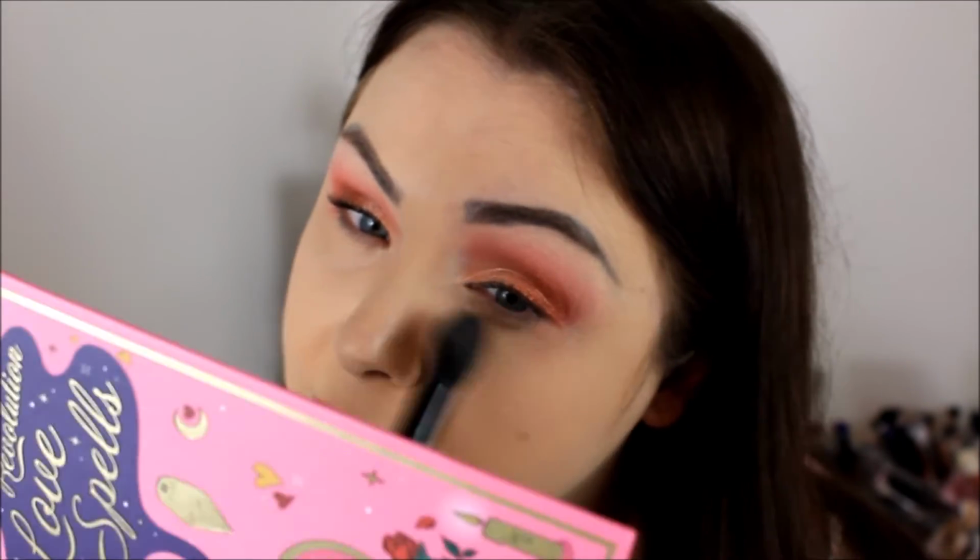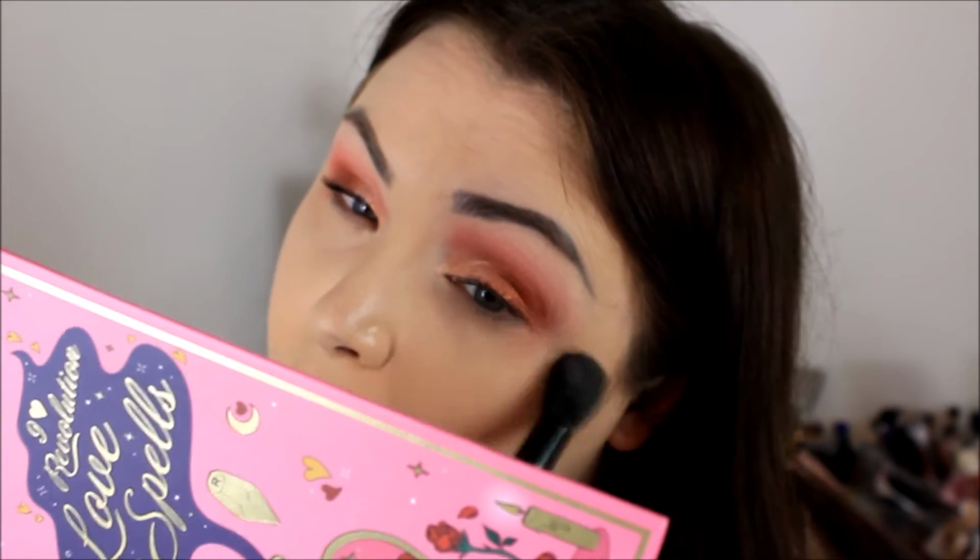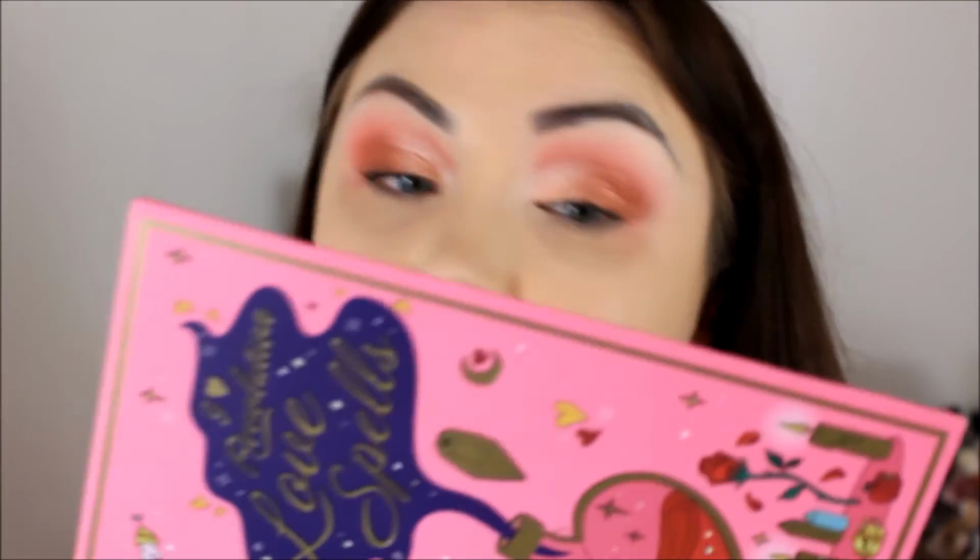The two shades on, I think they actually look really good. They've got quite a bit of pigment to them and they didn't take that much to build up. The only shade so far I've had some fallout with was actually that bronzed shade, which is pretty good, because usually I get fallout from everything.